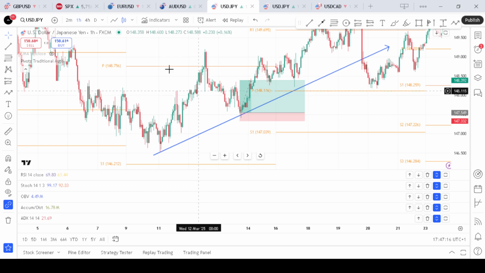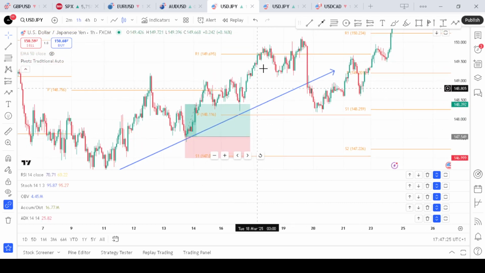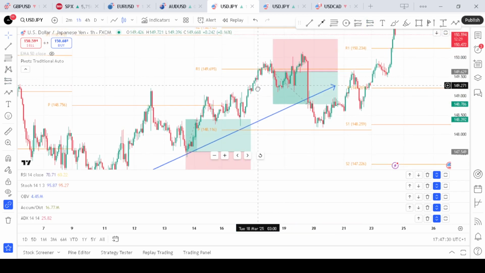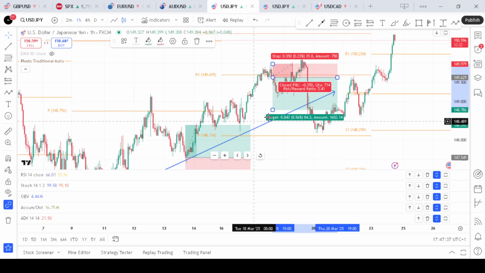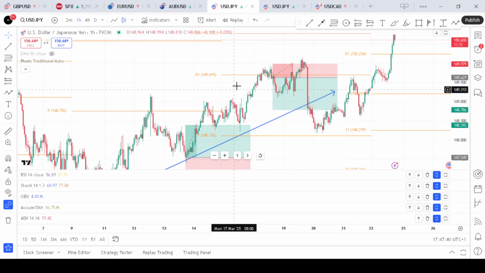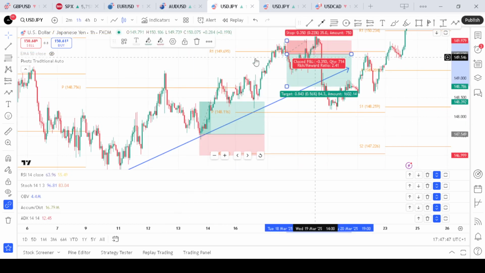You have to manage your risks appropriately by setting your stop loss just below the previous swing low in an uptrend. And if it's in a downtrend, let's assume we took a trade from here, to save ourselves from any losses, we would always put our stop loss above the previous swing high region. This is basically how you manage your trade. In a long trade, you place it below the previous swing low. In a downtrend, you place it above the previous swing high.